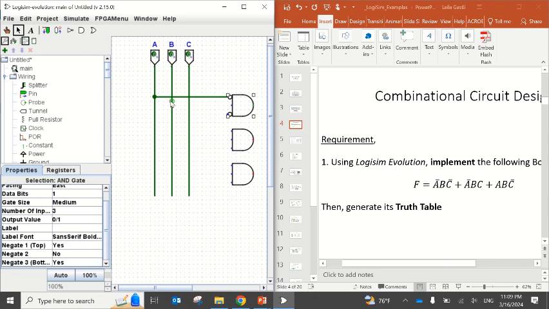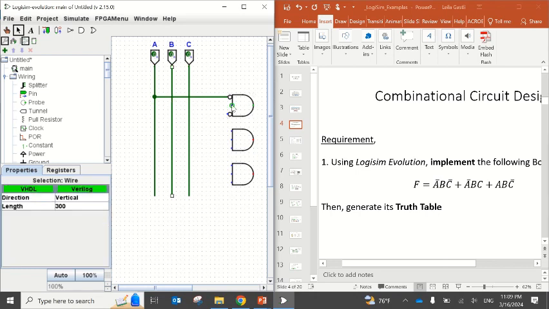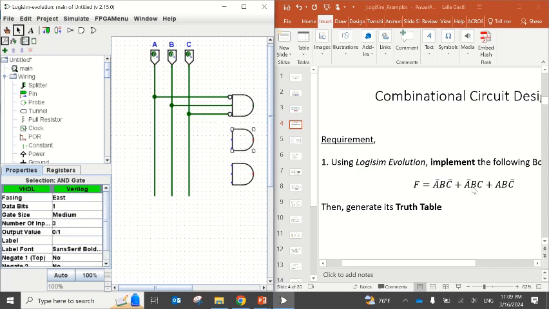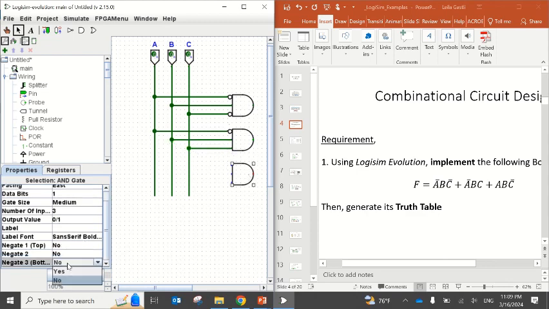Here A. And it's better to connect from the gate or the component to the inputs. And we have here C. For the second AND, only the top one is inverted, and for the last one, it's the last one that's inverted.